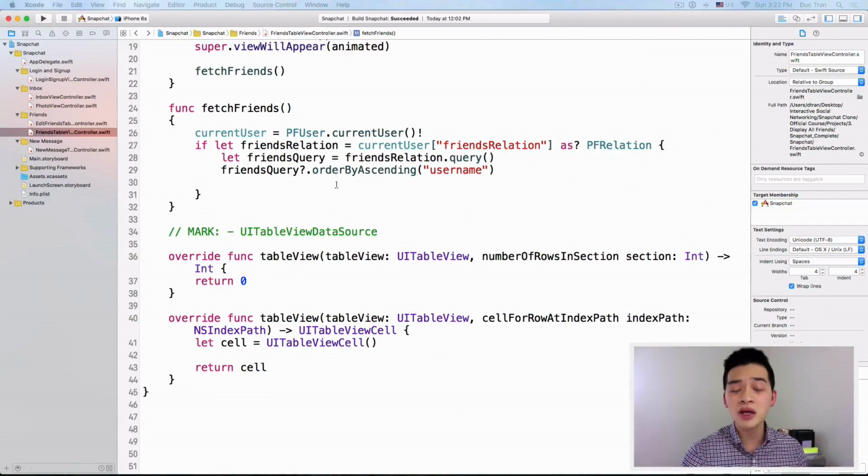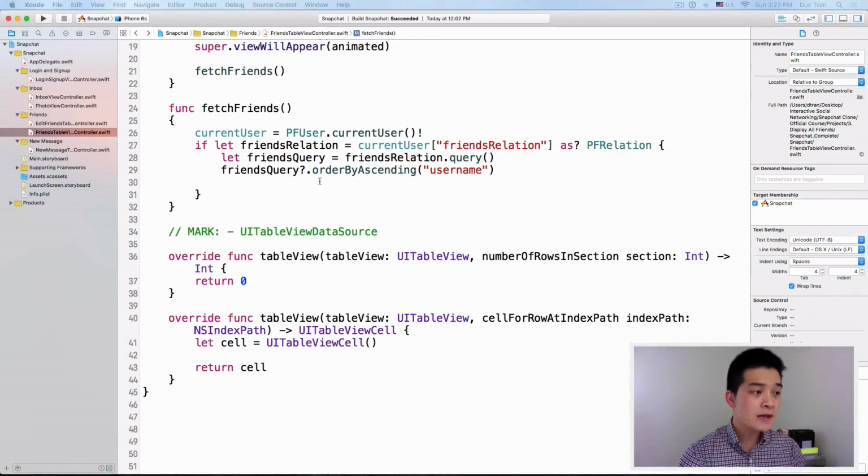You can do much more powerful stuff with this one. We can even do predicates, things like that, but let's talk about those things later on. This one is just a very slight introduction to Parse and how you can use Parse as your backend service.